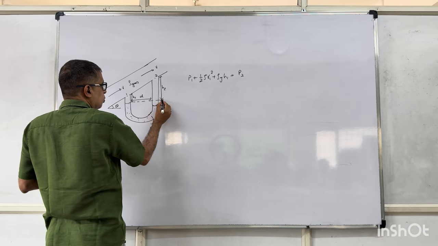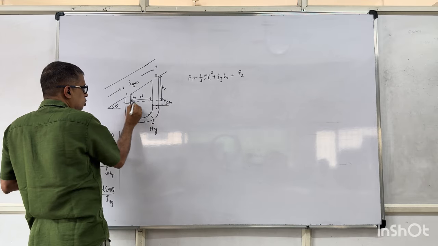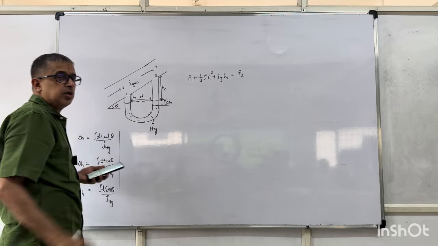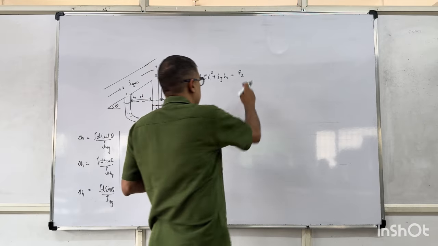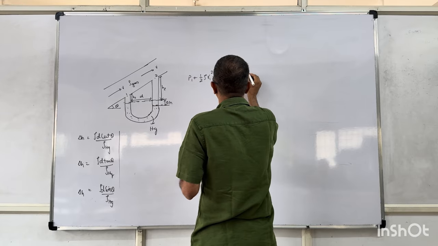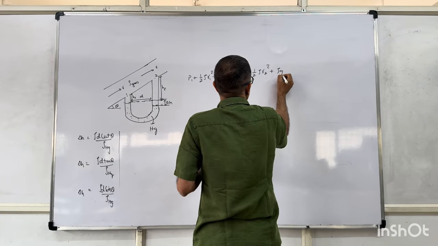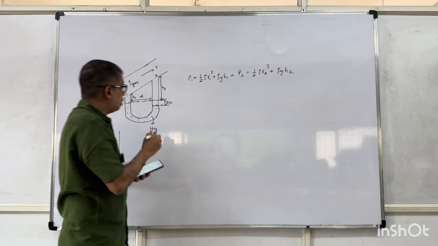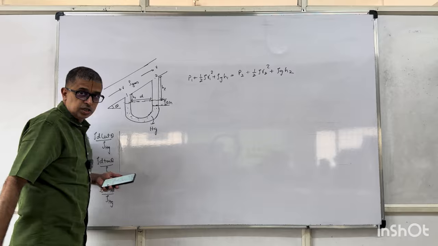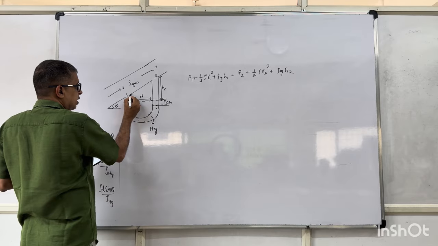Do one thing. Take this height to be H2. This will be delta H. Both heights you are taking from the same reference line, so that potential energy expression will become easy. If not, here I will have to take H2 and delta H minus P2 plus half rho V2 square plus rho G H2. You are taking this as the reference line, so this is rho G H1 and this is rho G H2. Agreed? What is the advantage of doing that?